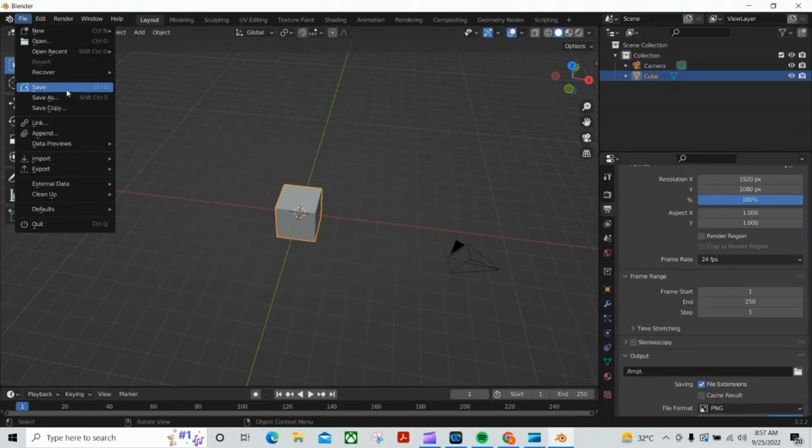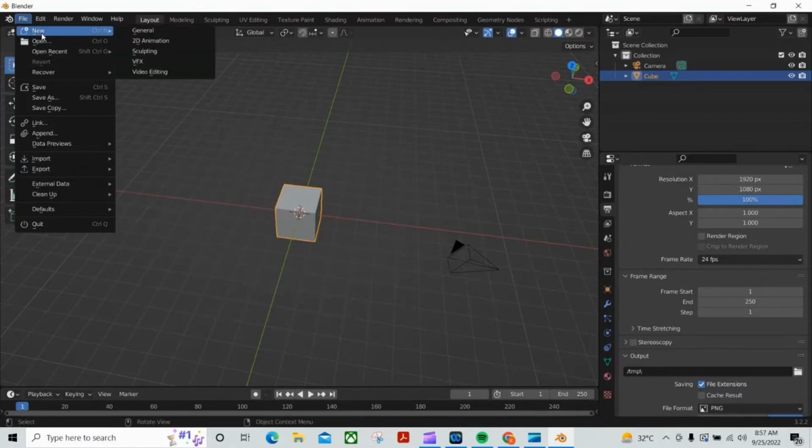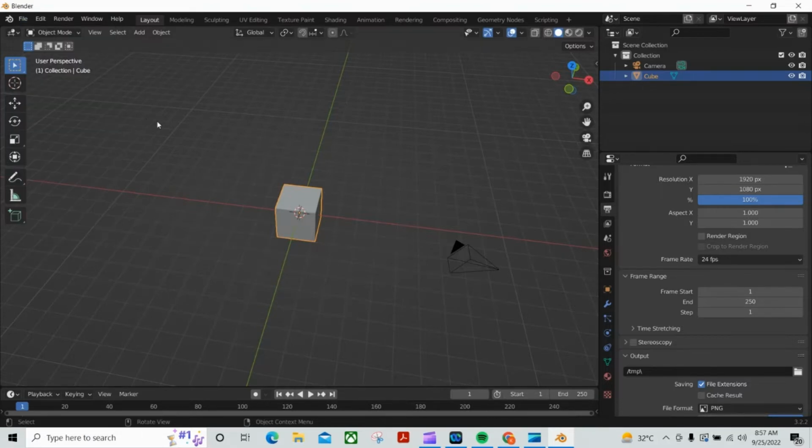So it is normal, nothing to tell in this. Then you can save and save as, and you can import or export. We will see how, when, and how we are going to use all these extensions and what is the importance of this. So as of now, you just need to be aware of new, open, save and save as. These are the three things you have to be aware of.